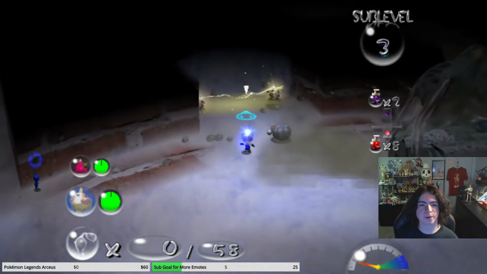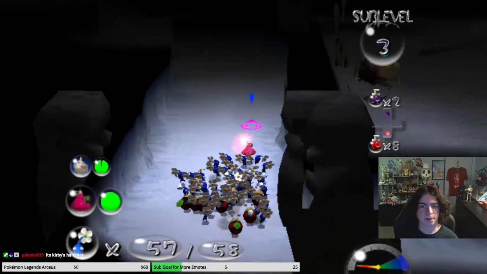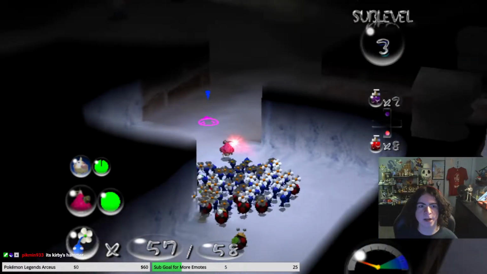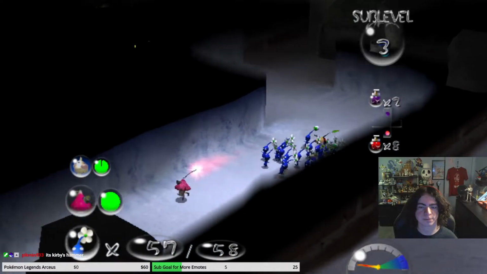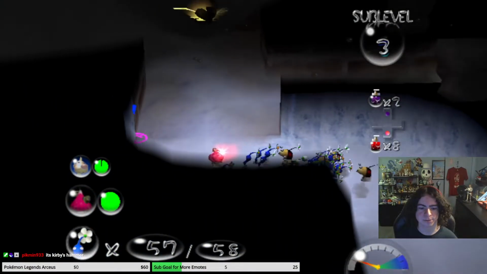So I think I could probably put Louie behind here. But we might... It's the Kirby DDD hammer. We might have to reset. This might be a reset. I'm not sure.